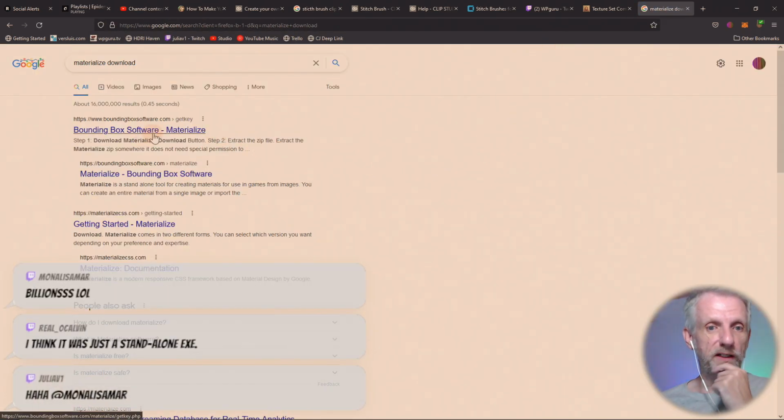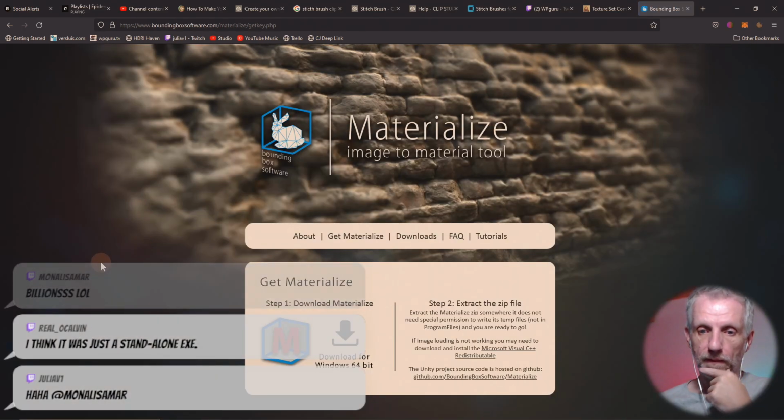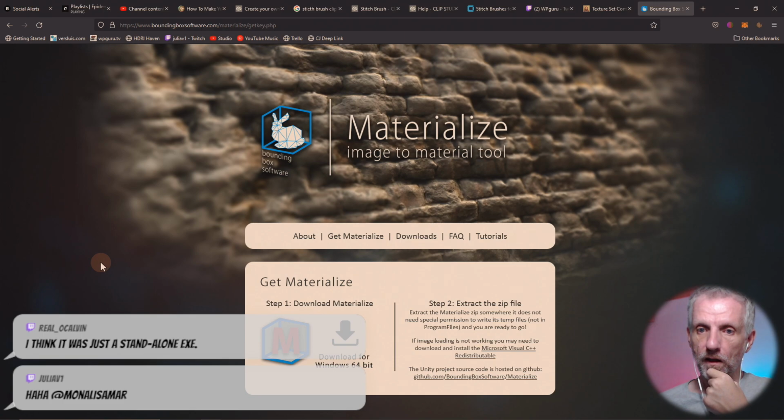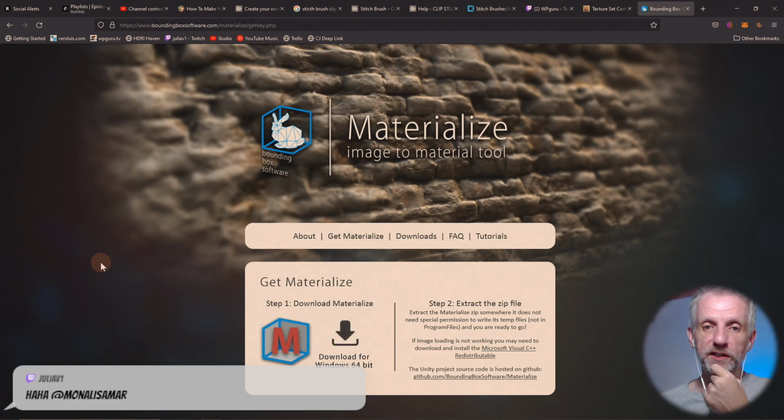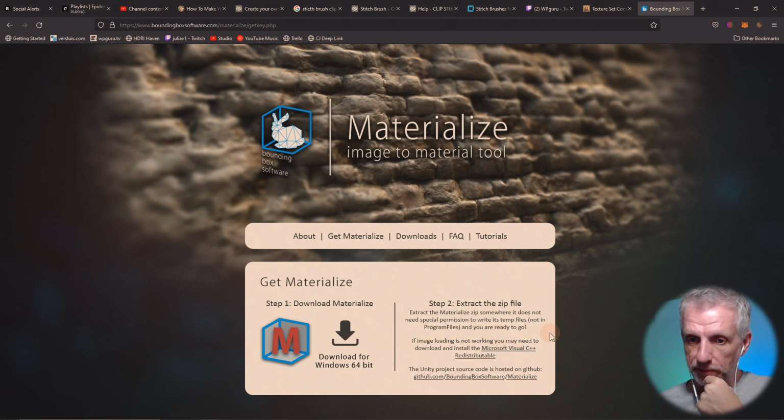Bounding box software. Materialize. That's the one, is it? Image to material tool. Oh, okay. Download, extract the zip, permission, yada yada. That's all good. Unity project source code is hosted on GitHub. Okay.